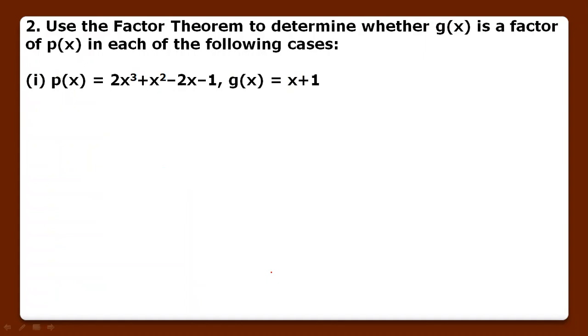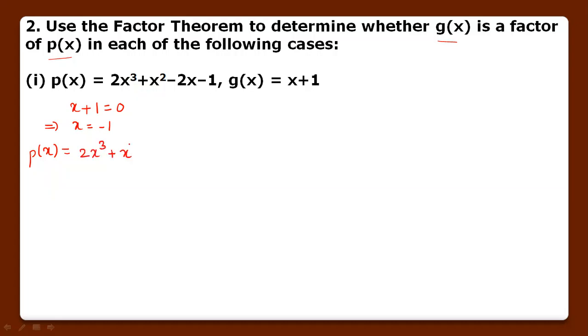We'll see second question now. Again we have to use factor theorem to determine whether gx, in each question we are given a gx and a px, two polynomials in each of the following cases. हमें चेक करना है कि gx है वो px का factor है या नहीं. So we will check. gx equals to 0 रख देंगे, x plus 1 equals 0 implies x की वैल्यू हमें मिल गई -1. वही step हम follow करेंगे जैसे हमने first question में करा था चेक करने के लिए.